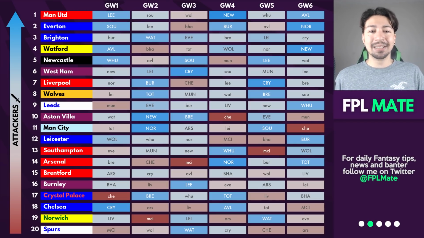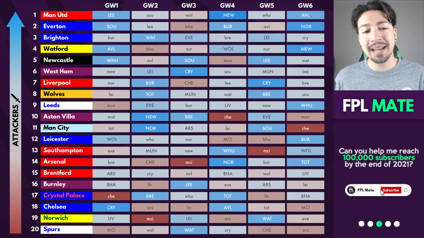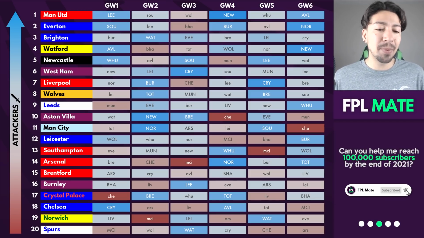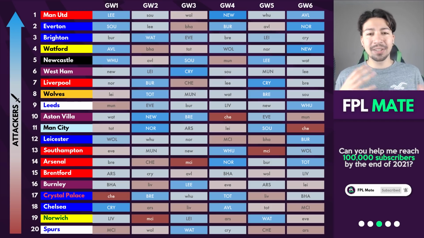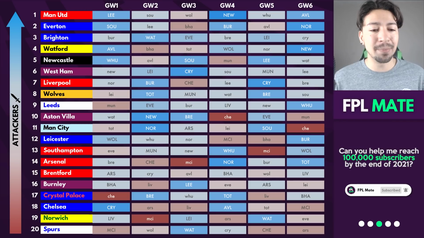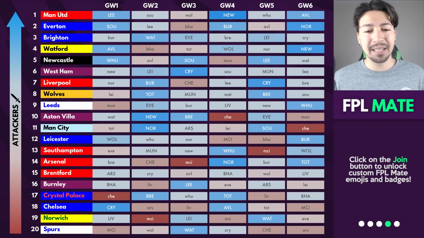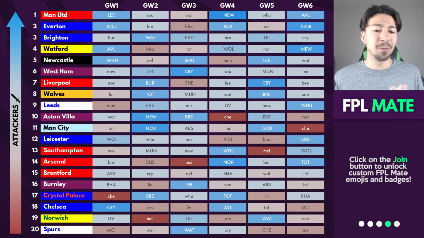So you can see that Spurs have the worst attacking fixtures, followed by Norwich, who you probably expected there. Chelsea there in 3rd bottom, which I guess are the kind of things that are probably putting us off certain players, I would imagine. So Norwich, Timo Pukki, you probably don't want to go for him straight away, do you? Spurs, you wouldn't want to go for any Spurs attackers other than Son.